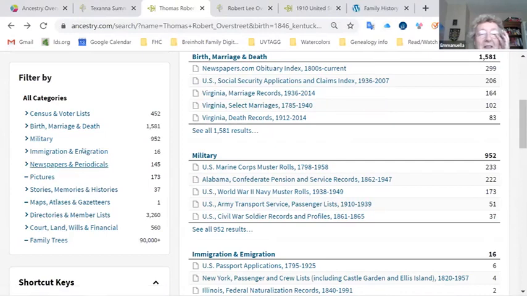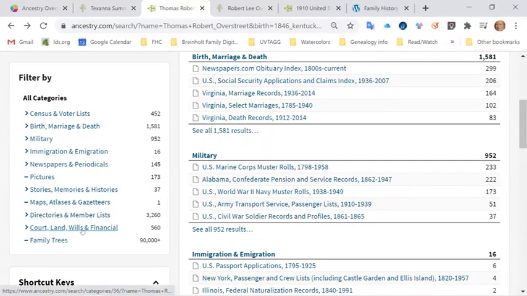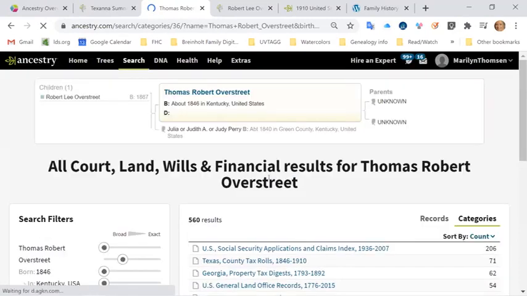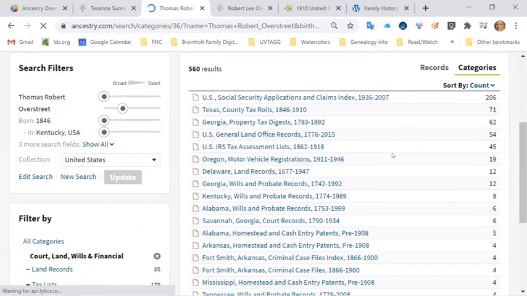Okay, let me tell you, over here they also have land and wills. What has happened is Ancestry has a team of indexers, because Family Search gave them access to all those court records that went into microfilm, and they have been creating an index to deeds and wills. This is one of the areas for brick walls that I absolutely use a lot, okay? So when I click on here, it's going to bring up those collections.